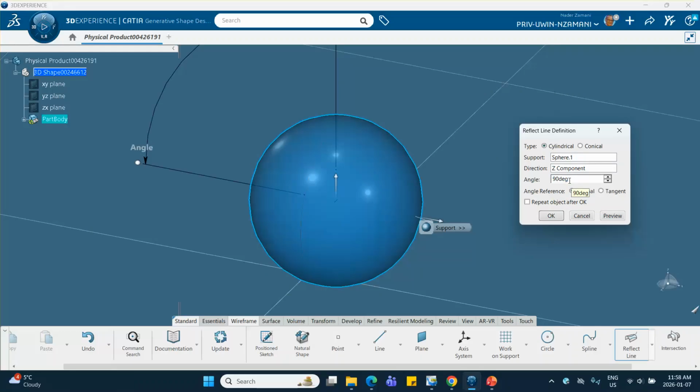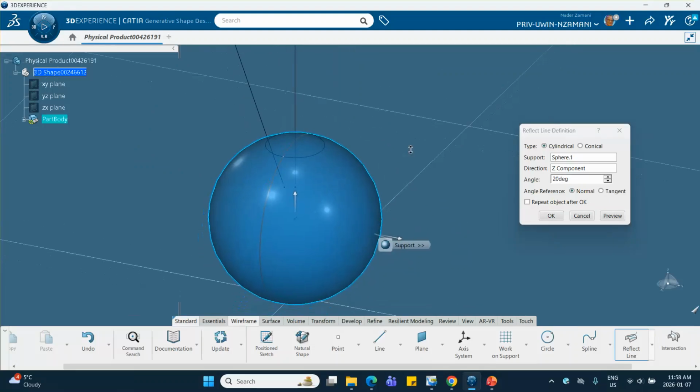Let me make this 30 degrees. Let's say 20 degrees. And let's see what happens. So all the points on this curve, the reflect line, if you draw the normal to the surface, they make a 20-degree angle with the direction Z.